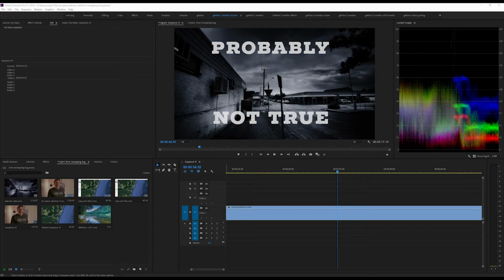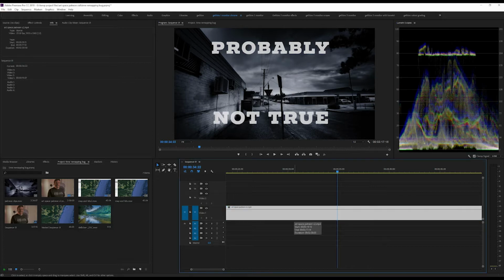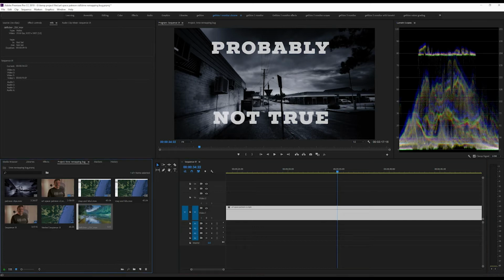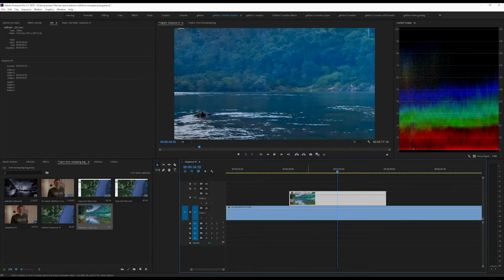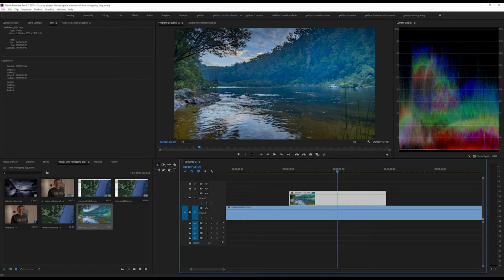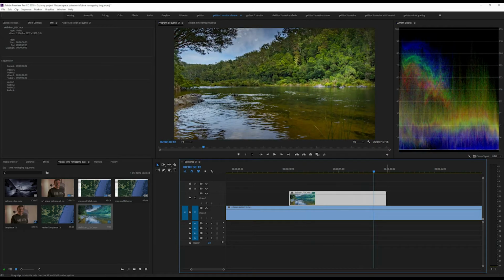This is a 1080 sequence and a 1080 clip there, just to have a bottom clip. This is a 5K clip. I'll drop that on there, resize it, but it also does it with 4K clips and sometimes with 1080 as well. So just to make it obvious where the end of it is, and that is the whole clip there.